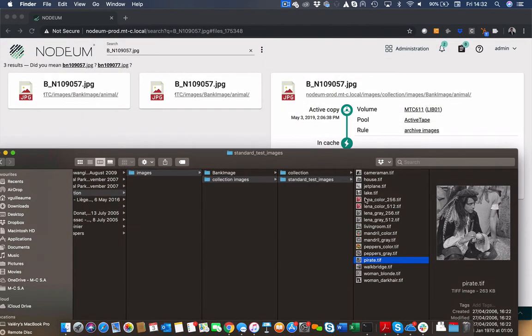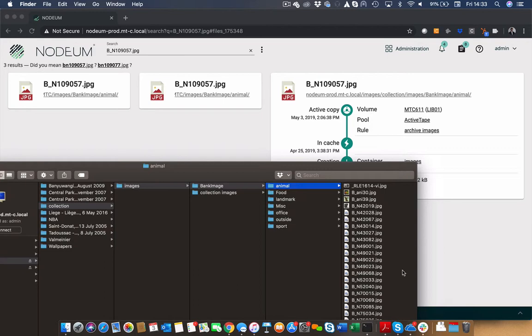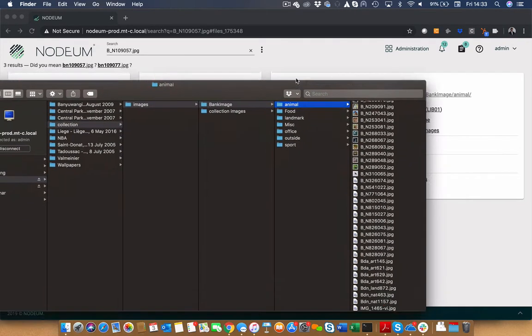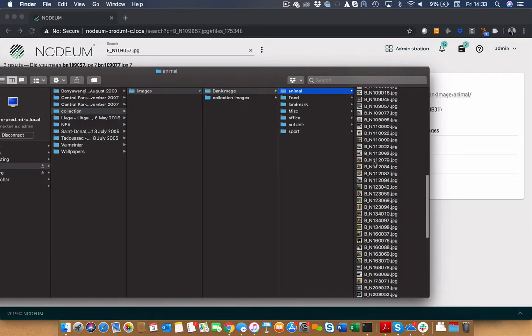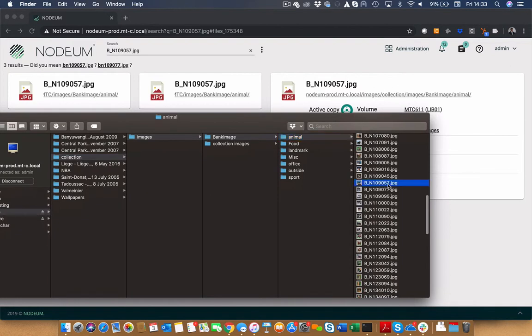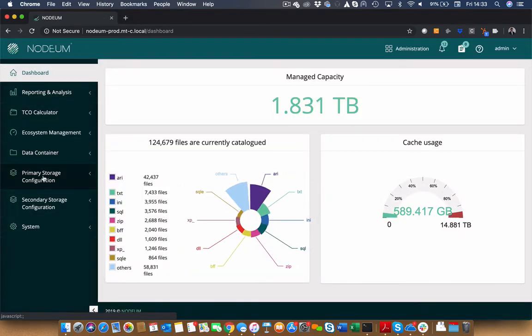Of course, if I go to the file directories inside this one, and if I try to find this name, I can find it back here inside the file system, which is, you can see, a wolf. But the name doesn't help. Okay, it's clear. Now I will show you what we made to help with this.